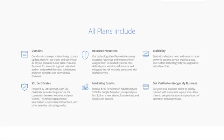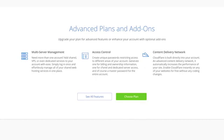But keep in mind, these shared hosting plans are what 95% of people use with Bluehost, and these are the plans I've continued to use for the past 10 years for dozens and dozens of my own sites, as they still perform really well, especially for how little they cost.